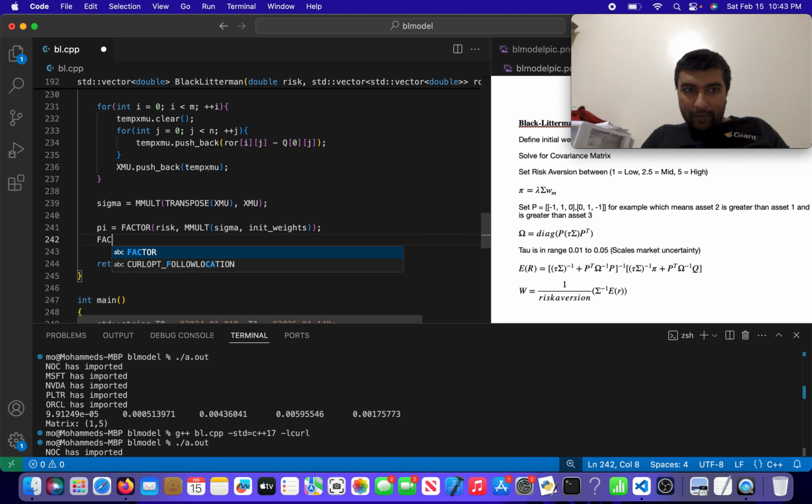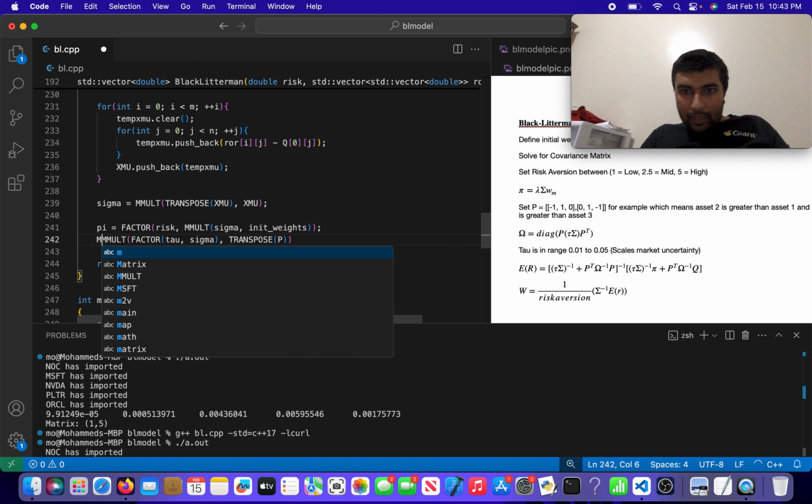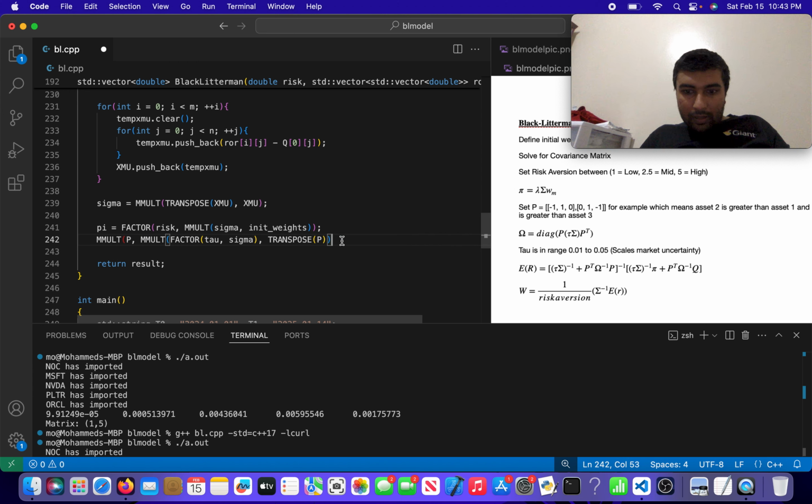So it's going to be factor of tau times sigma, so the covariance matrix, and then m mult of this multiplied by transpose of p, then m mult of p.